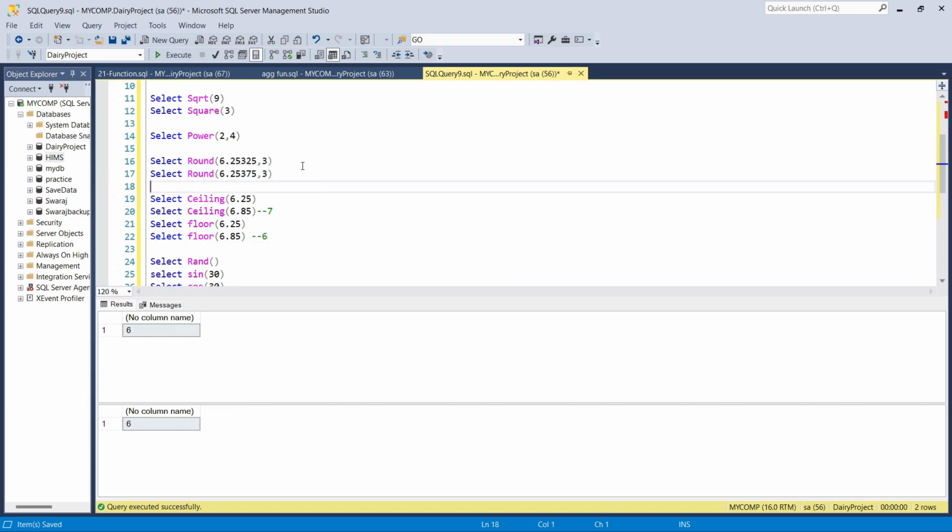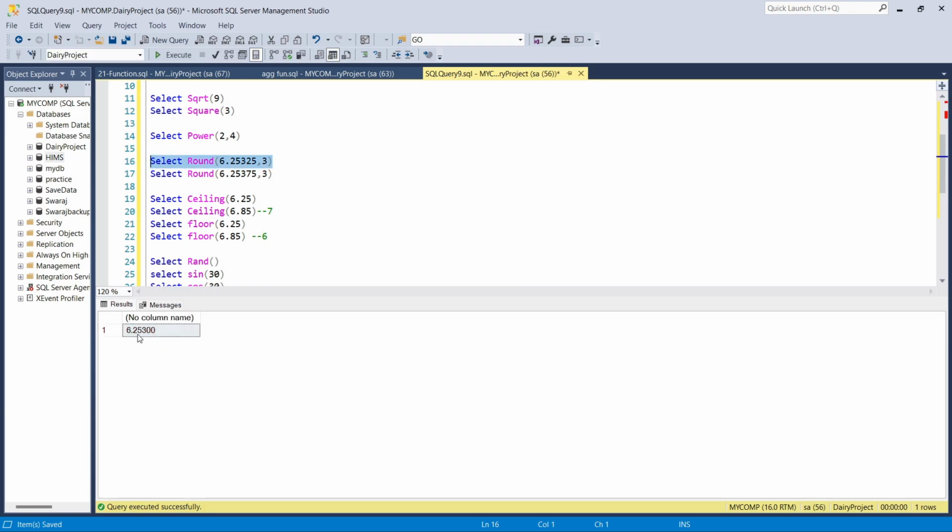And round is nothing but, let's say 6.2532. If the next digit is greater than 5, then you will round up, and if it is less than 5, then you will keep it as it is. Here, on the fourth decimal point the digit is greater than 5.